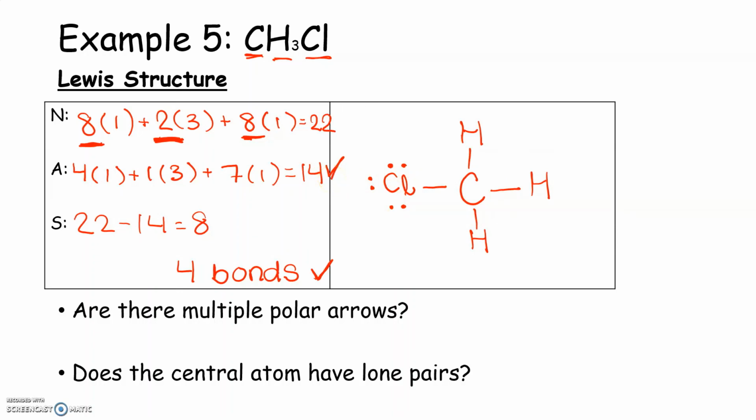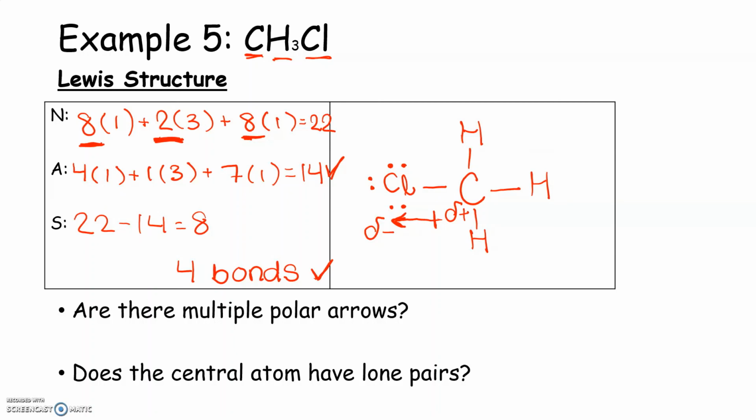Now it's time to see if there are any polar bonds. Well, the bonds between carbon and hydrogen are nonpolar, because remember, this is a carbon-hydrogen bond, so these are nonpolar, but there's also a bond between carbon and chlorine, so this bond is polar. Chlorine is going to be the more electronegative, and carbon is dipole positive. So I'm going to draw my arrows. I'm going to draw it going here. So the arrow is going towards chlorine because it's dipole negative.